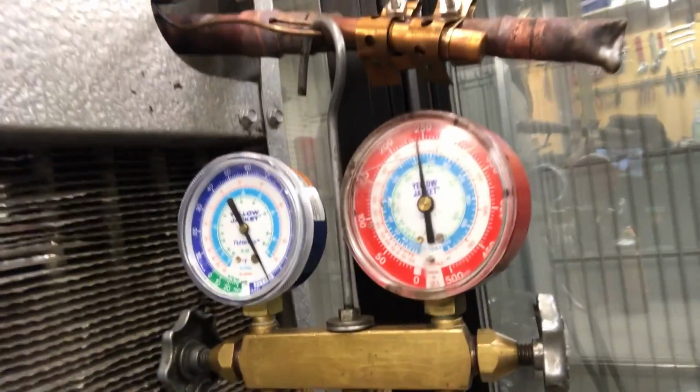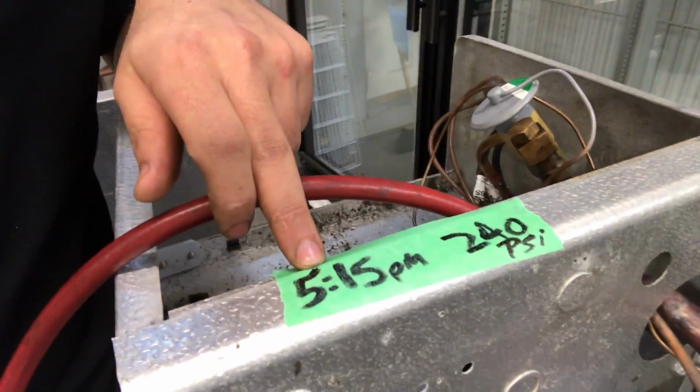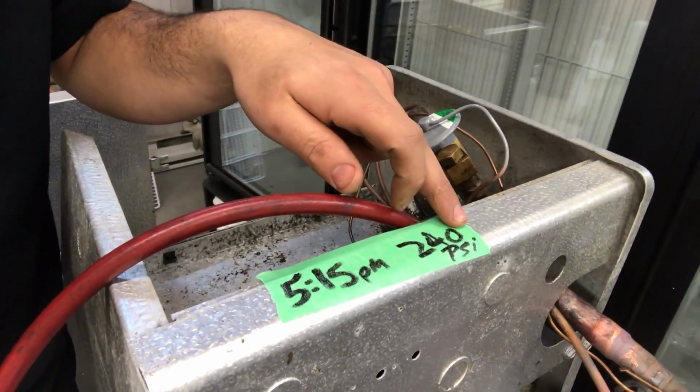Here at Below 4 Refrigeration, what I do is I pressure test all my evaporator coils before I actually sell it to my customer. Now, right here I have one that is actually being pressure tested as we speak. Right now it's at 240 psi, and this is from yesterday. I've written here 5:15 p.m., 240 psi, and right now as I'm filming, this is exactly 26 hours after the time I labeled that. So I am certain now that that evaporator has no leaks.